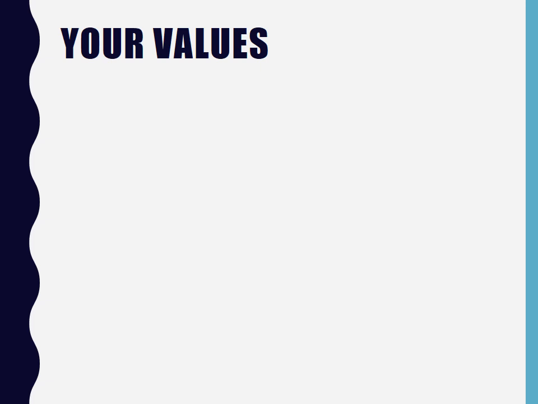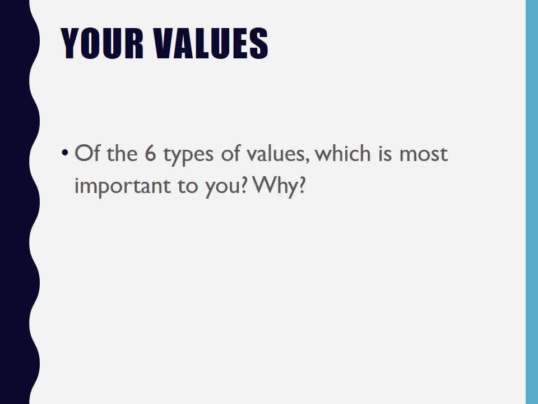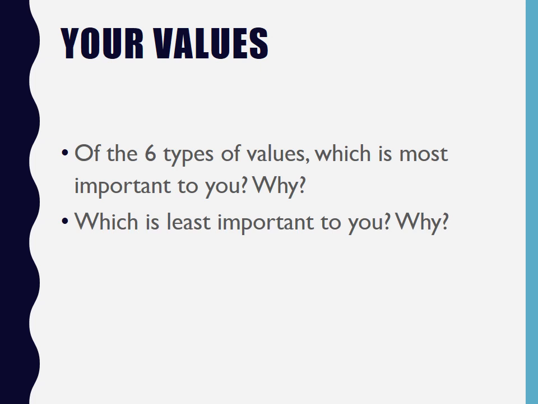In your notes, I want you to look at your values. So of the 6 types of values, which is the most important to you and why? So just list what it is and then describe why it is the most important of the 6 to you. Also, write down which is the least important to you and why. It's okay to have a tie between some of them. Typically, one will stand out as being the most important and one will stand out as being the least important. So just make sure that you can differentiate between most important value and least important value in your notes, whether that's highlighting it as you go or just writing a separate paragraph at the end.